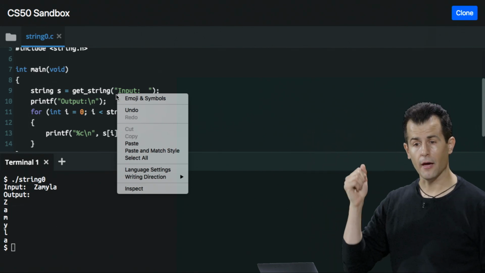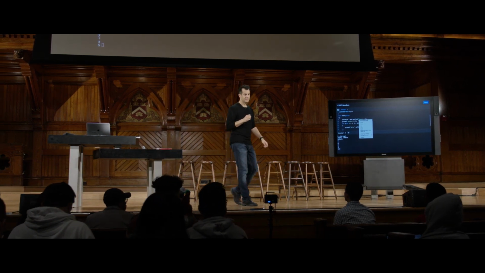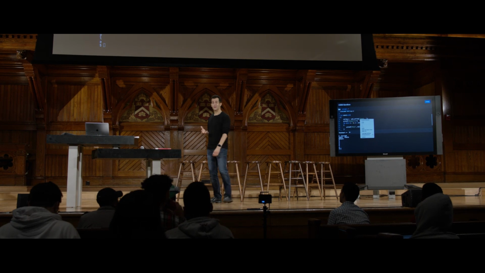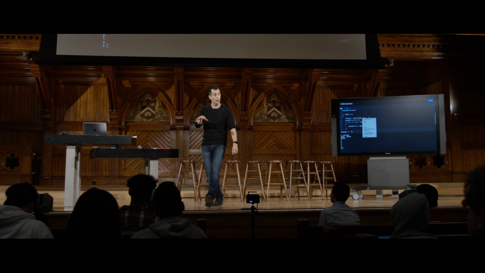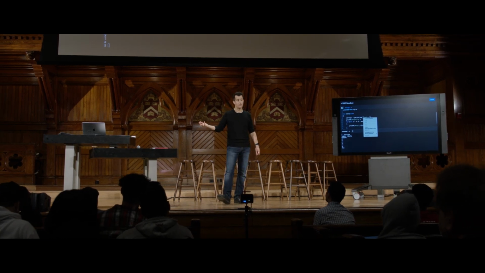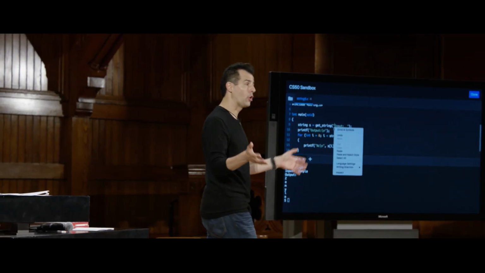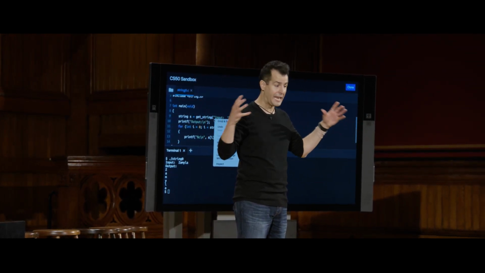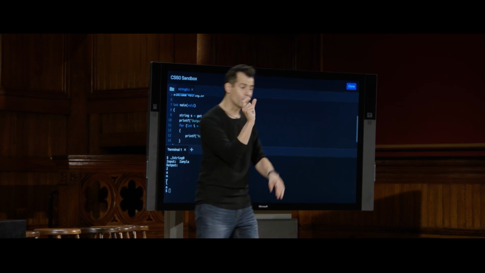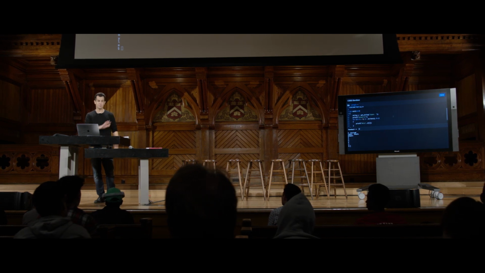Yeah? For the credit problem, would this have been useful to get the individual digits? Really good question. In the credit problem of the problem set, would this have been useful? Yes, absolutely. But recall that in the credit pset, we encouraged you to take in the number as a long, so as an integral value, which thereby necessitated arithmetic. But yes, if you had instead, in a problem involving credit card numbers, gotten the human's input as a long string of characters and not as an actual number like an int or a long, then yes, you could have gotten at those individual characters, which would have made things even easier.